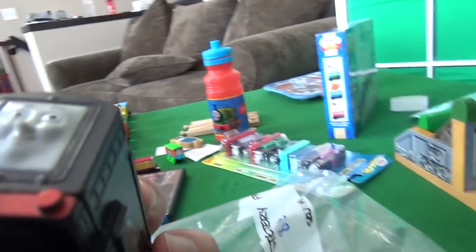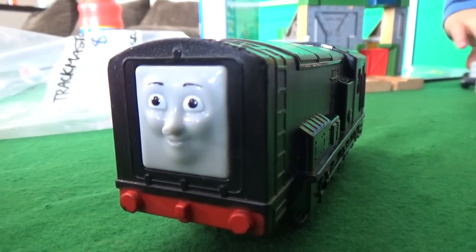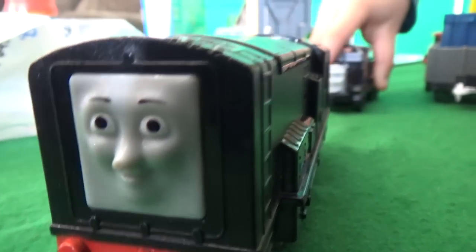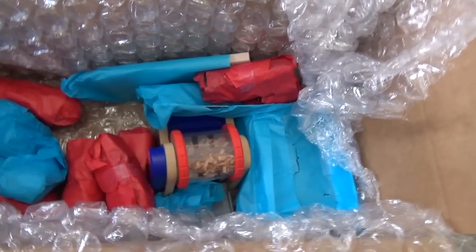New Trackmaster Diesel - that's wonderful. He's gonna race. We gotta race her guys. We actually have a new Trackmaster Diesel, but he is a talking diesel. This is a non-talking diesel. This is wonderful. Nelson! What are you doing? Nelson! Diesel keeps on keeping on. We still got a lot of stuff in there.